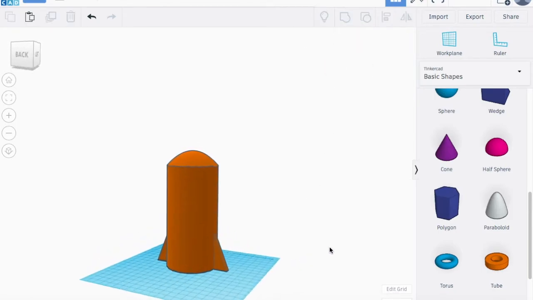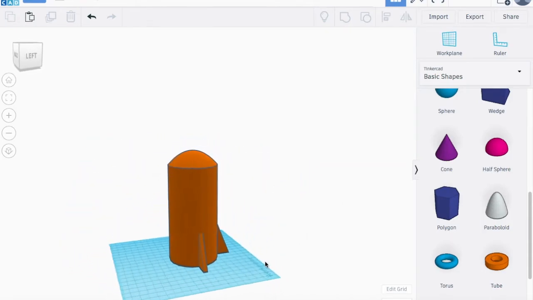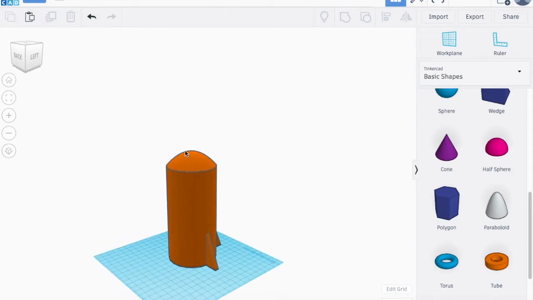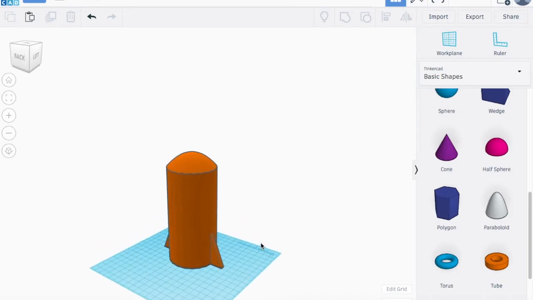Now we're just about finished with the rocket. You can see there I've got the hole at the bottom for the water to rush out of. I've hollowed it out. I've got 3 feet. It's a nice shape, aerodynamic. But what I'm going to do is I'm actually going to add on one wee extra feature. You don't have to do this, but I'm going to do it because it makes printing easier. Before I export it, I'm going to flatten out one edge so that I can sit it in the printer and it'll print flat. Now, that may be a wee bit hard for you to understand, but you'll understand it in a wee second.